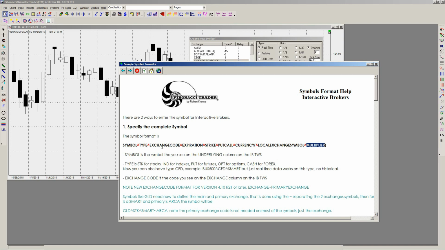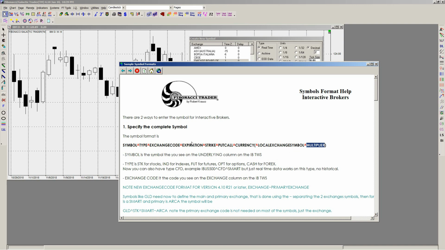Then on a symbol, you need to have just the information that you need, with the carets. If no information is in there, the carets must still be there. Let's say you need a symbol where in the end you need just the symbol, the type, the exchange code, and the multiplier, and nothing else. Then you type the symbol, a caret, the type, a caret, the exchange code, and you type 1, 2, 3, 4, 5, 6 carets, and the multiplier, because the program will know that's the multiplier field. That's the way it works. If you have gaps, you just keep the carets for the gap, if there's no information needed for that spot.